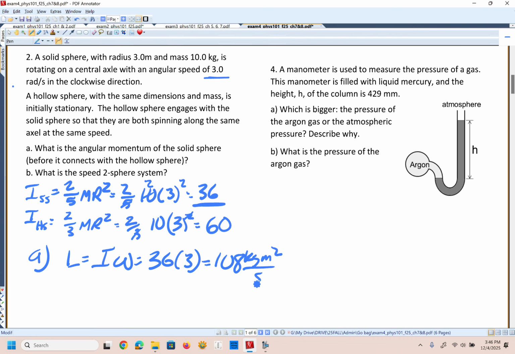And then in the second part, these two spheres come together and they begin to spin at the same rate. Your problem will be exactly the same, except they'll be disks. One of them will be spinning, the other one won't. They'll engage, so you'll work it in the same way.